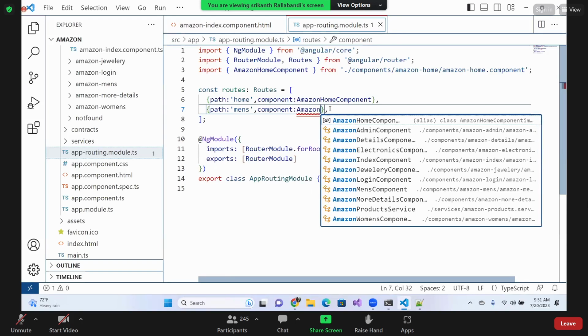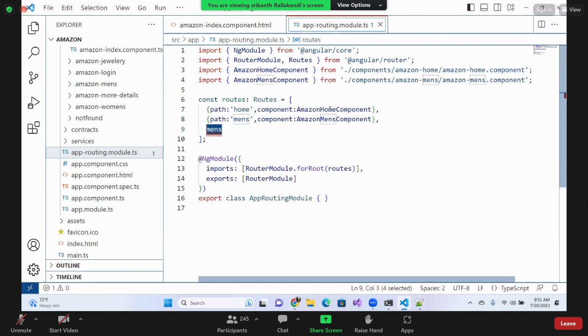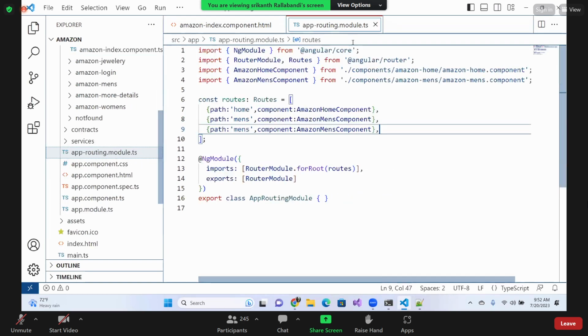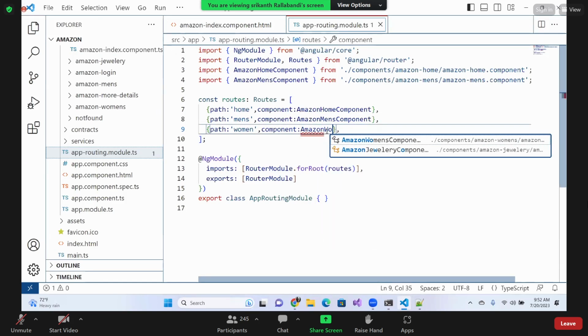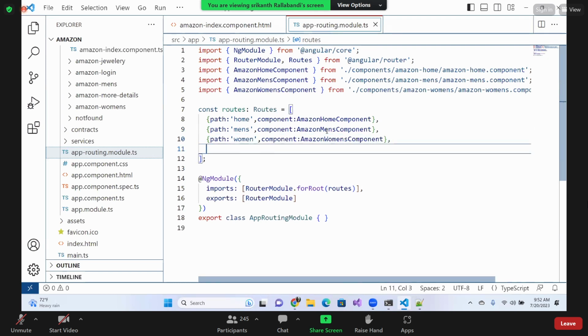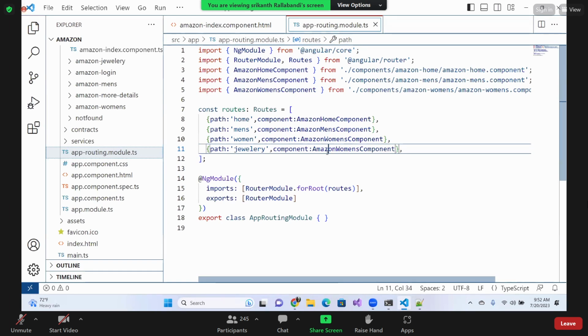Now I am just using Amazon men's component. And at the same time, I'll be having another one so I'll copy that and give it over here. The next one is going to be women's component, so I'll be using Amazon women's component, that's what I can say. At the same time, the fourth one is going to be jewelry, and here I can say Amazon jewelry, that's what I can give.